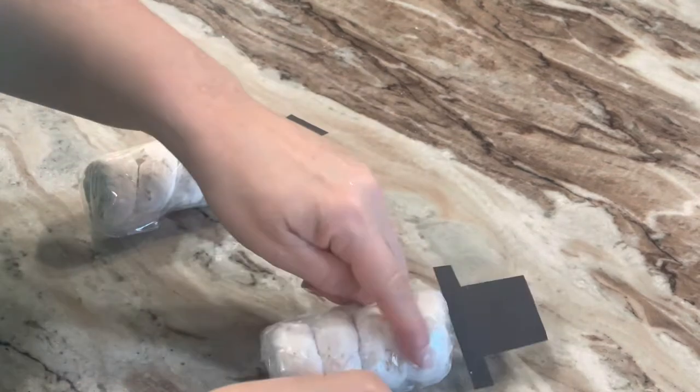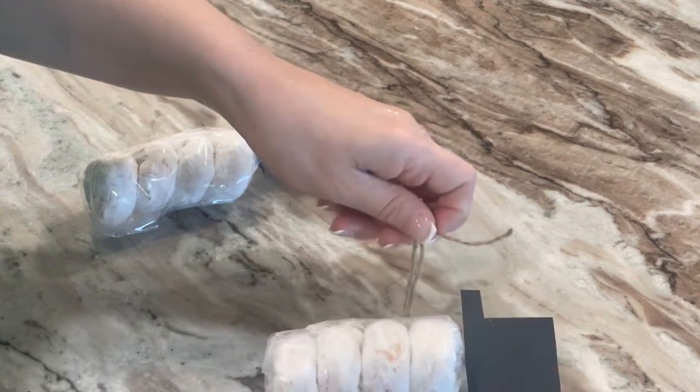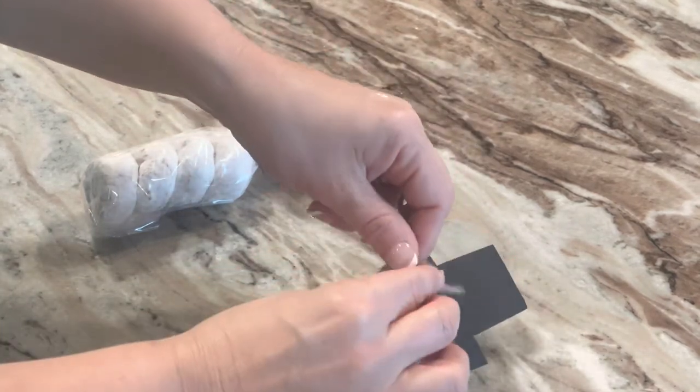So now you have your 2 bodies, and you'll want to glue on the hats, and then you can use dollar store twine or if you have any leftover ribbon from the house, and then you'll tie your scarf.